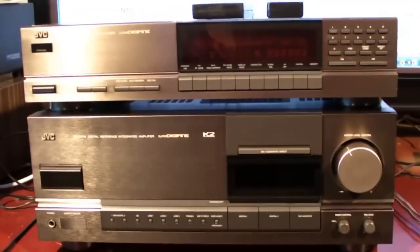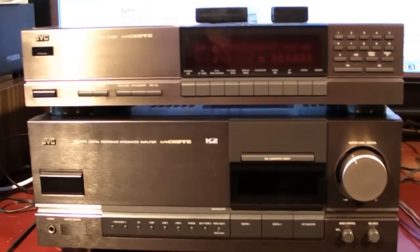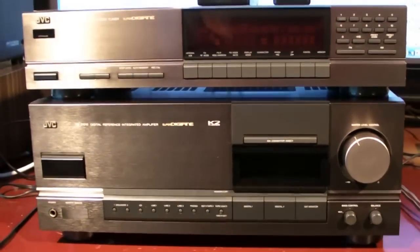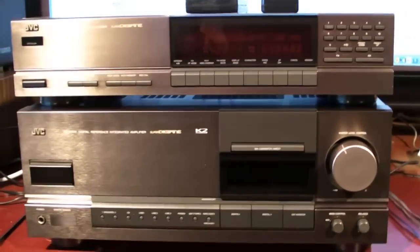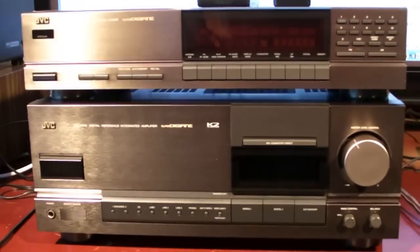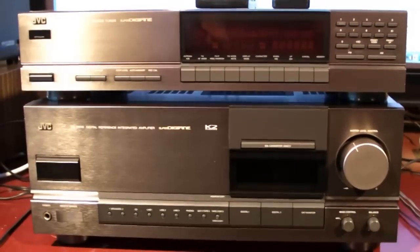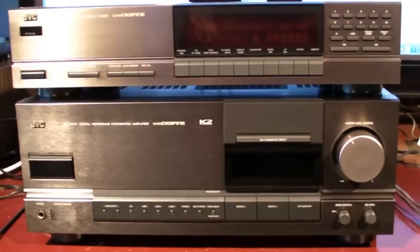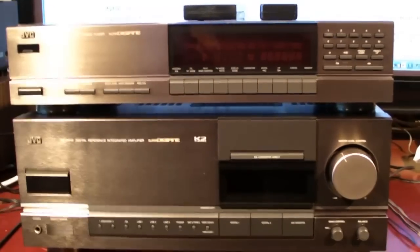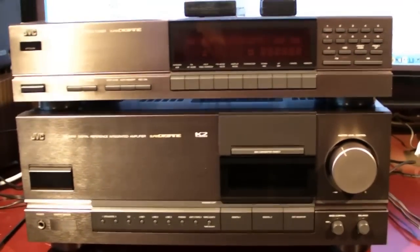But this thing, this thing really, the sound is just fantastic. Really, according to me, there is no better sound than this JVC receiver. And to be honest, I scored this thing very cheap. I didn't pay a lot of money for it, because the guy who was selling it probably didn't know what he was selling, and he didn't know the value of the thing. I thought, I buy the thing, I will test it, and we will see.